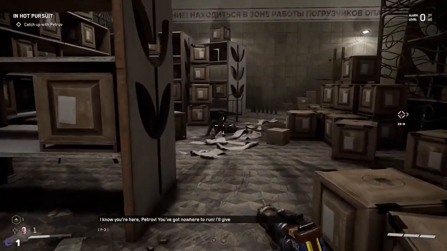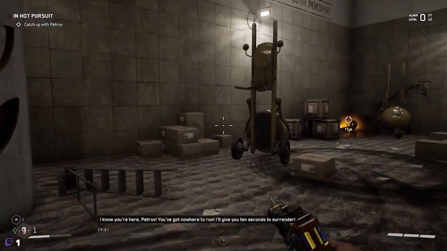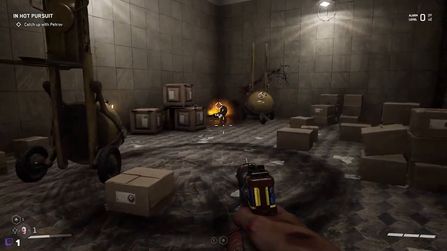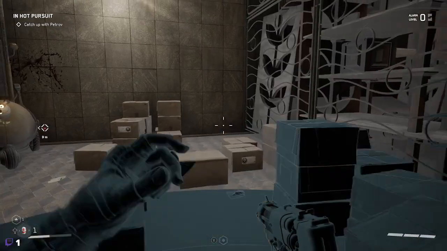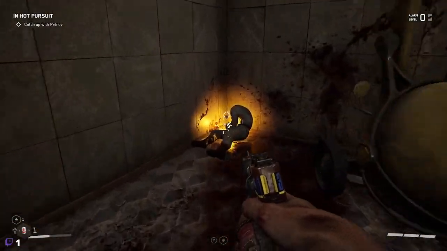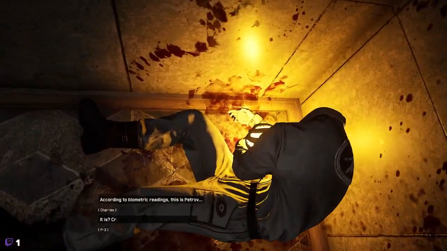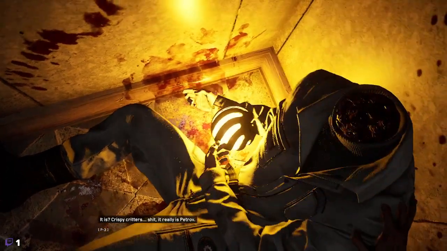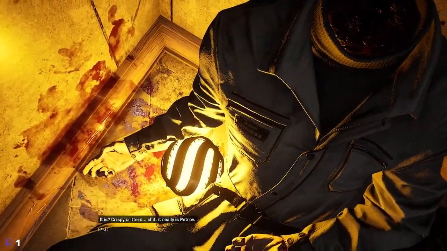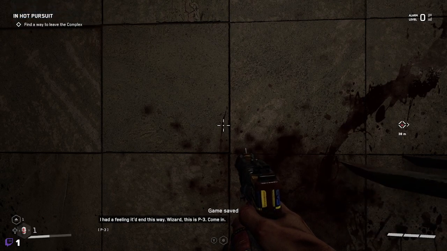I know you're here, Petrov. You've got nowhere to run. I'll give you 10 seconds to surrender. According to biometric readings, this is Petrov. It is? Crispy critters. No head? Shit. It really is Petrov. I had a feeling it'd end this way.